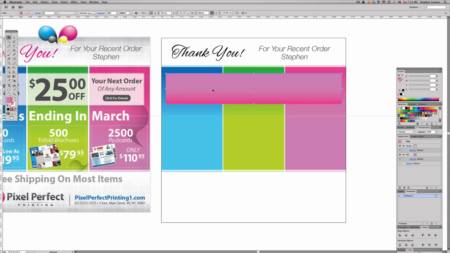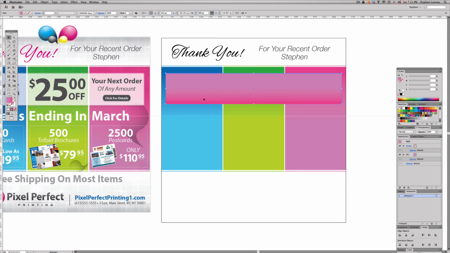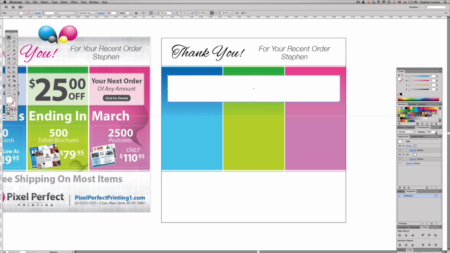All right. Let me just make sure what I did here. Okay, very simply, I'm actually going to scale this down a little bit, and you'll see why in a second. You're going to hold Option and just scale this, and you can go left and up and down, and it'll do it pretty much proportionally. All right. What I'm now going to do is fill that with white. I'm going to now copy this. So Command C, and then Command F, so I'm pasting it in front of itself. I paste a copy on top of itself.